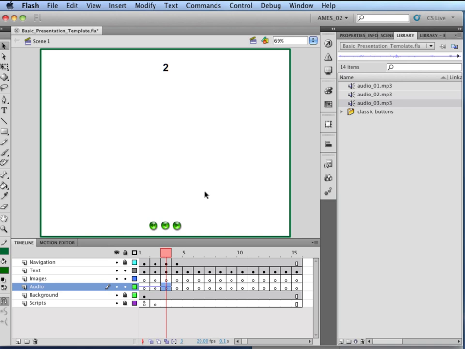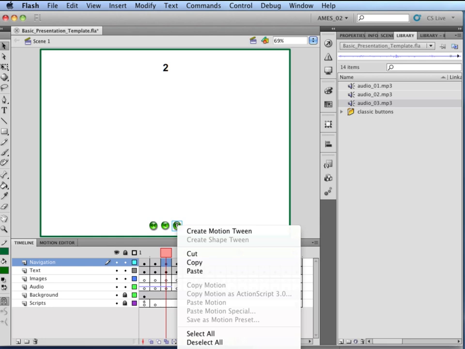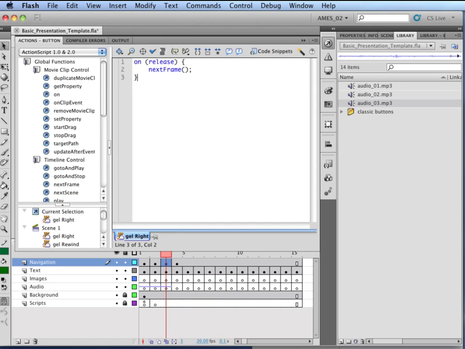Now, the one last thing that you have to do is to add one more feature to your action script on your buttons. So if we go into navigation, and oops, I have my navigation locked, so I wouldn't make any mistakes. So I'll unlock it here under the lock column, and now I can select the buttons. And I'm just right-clicking or 2-finger control clicking on the Mac. I'm interested in timeline control here, and I'm going to come over in the on release next frame. I'm going to add one other feature, stop all sounds. I'll get rid of the empty space in between. So it's going to stop all sounds before going on to the next frame, and this will prevent overlap.